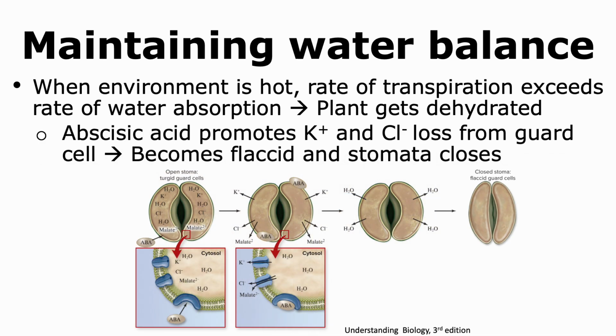The guard cells are able to close the stomatal openings due to the actions of abscisic acid. Abscisic acid is made in response to the dehydration, and it binds to receptors present on the guard cells. This causes the opening of ion channels, and there is a loss of potassium and chloride ions from the guard cells. The increase of potassium and chloride ions in the environment causes water to be lost from the guard cells. This loss of water from the guard cell causes it to become flaccid and results in the closing of the stomata.